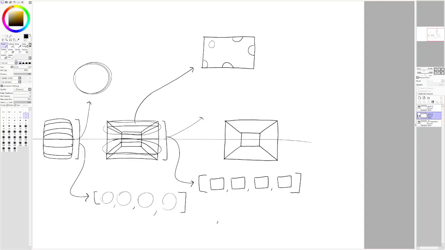Okay, pretty cool, right? I don't know why I drew that on a separate layer, but I think I know why. I just wanted to memorize that point for a hot second. And basically I'm just going to draw a straight line as straight as I can. There. Okay, a straight line through the box.